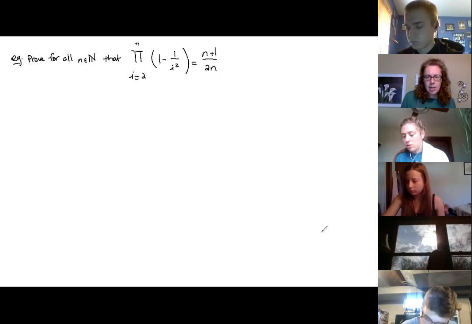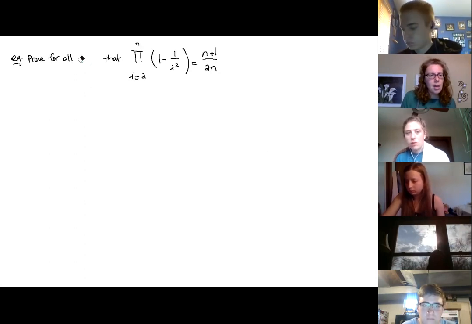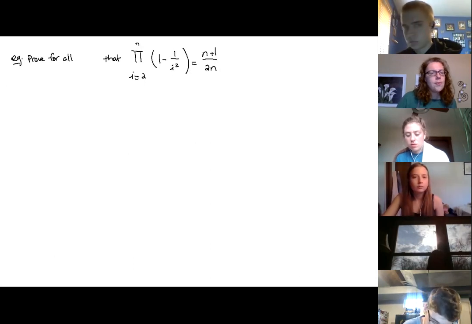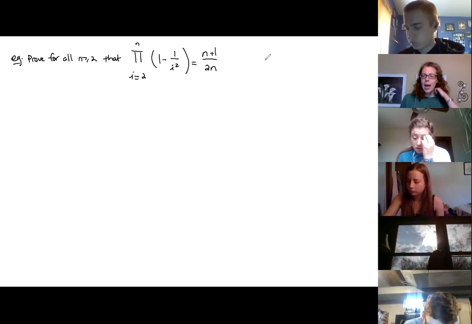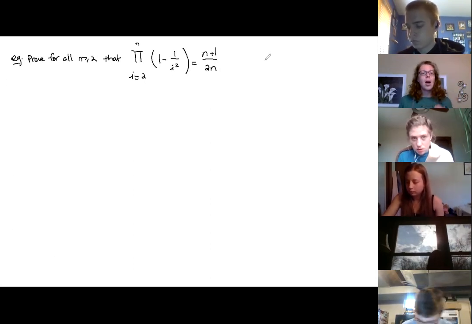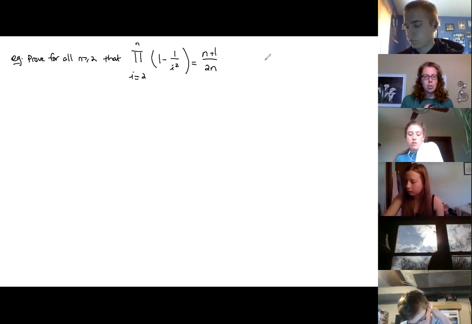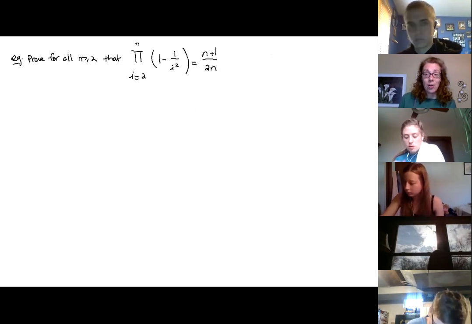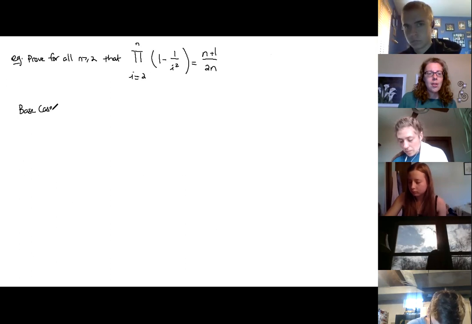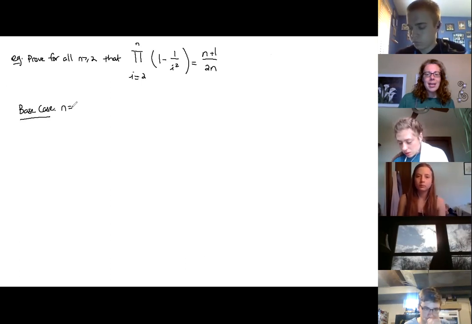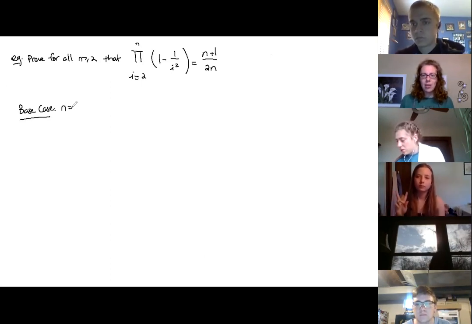And I've got something that I need to change, so you're going to have to erase something at the beginning. Prove for all n greater than or equal to 2. So not all n living in the integers, but all n greater than or equal to 2. Okay, careful. What's your base case this time? We'll do the base case together, and then I'll do breakout rooms for the induction step. Fingers, what value of n is your base case? Hold up fingers for me.